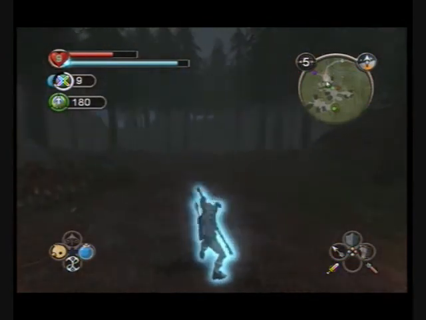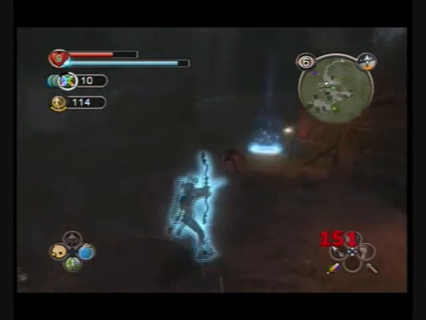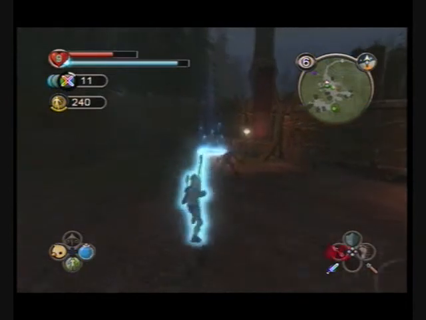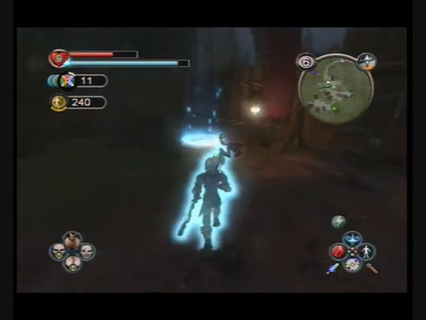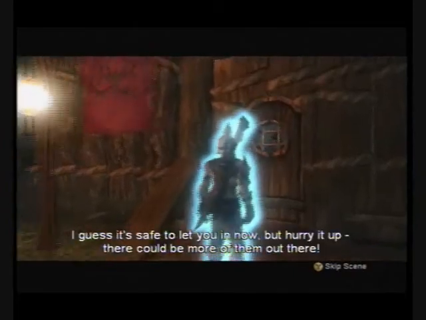Okay, now there's one more. There's four Balverines. And you want to attack him before he gets to the people, so he doesn't kill anybody. You don't want to kill people in this game. Nobody does that. Yeah, this will definitely be two parts.